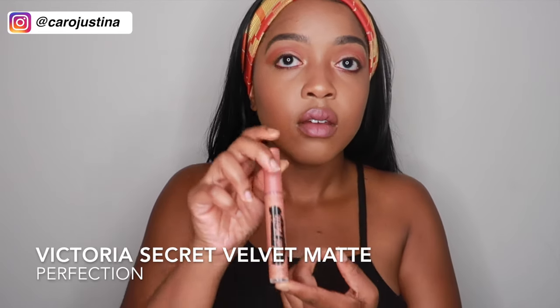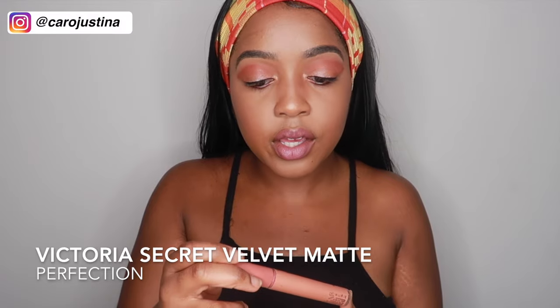I don't really like how I did my liner today, but for tutorial purposes I think it's all right. I might add something else on my lips — this is from Victoria's Secret Velvet Matte, in the color To Cream Liquid Lip in Perfection. I got this at their semi-annual sale. I usually never use Victoria's Secret makeup at all, but because of their sales, this is something they have and it works pretty well.